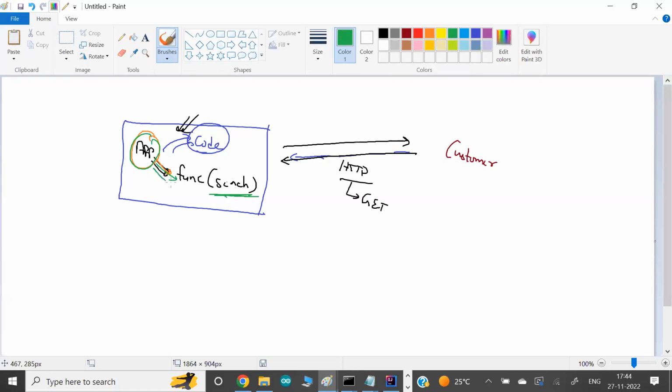This is your main focus, what your main app, or let's say your main microservice, is doing. But searching is not enough. If the client is not able to connect over HTTP GET, because they want to read it, how can you provide them the information? So for this you have to add some extra program for a web server or for HTTP or REST API. It consumes time, right?